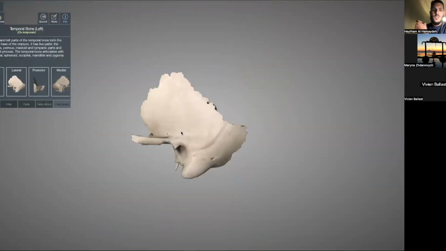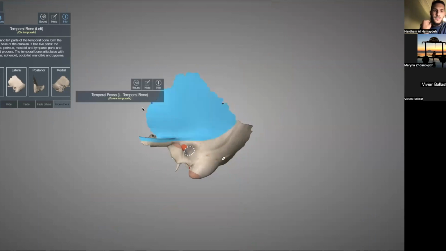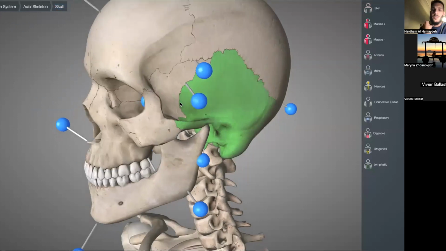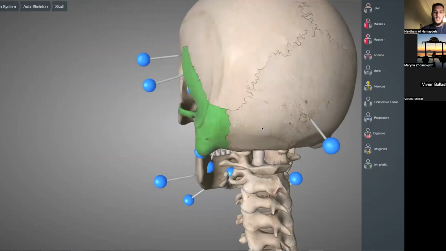boom. You see that's the temporal bone. And if I say surfaces, I hope it shows us. Okay, that's the fossa, but let me see parts. Yes, here. See, squamous part of the temporal bone. So when you name the pin, you have to say sphenosquamous suture. Okay. Yes. All right. Next one. This was the annoying one.